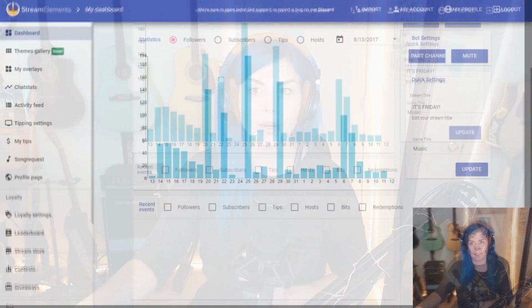So if you have not done so already, I highly recommend that you check out the overlay manager setup guide. This video has a lot more information about how to use the overlay manager and a few tips and tricks that you might not already know. If you have already made it to this video, I'm going to assume you have some knowledge of the overlay manager, and we're going to cruise right into setting up your alert box and working with variations. So let's get started in our dashboard.